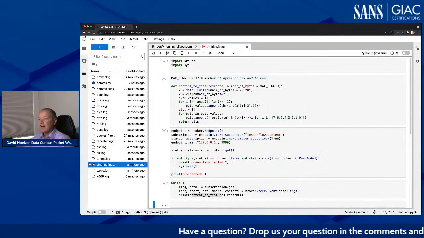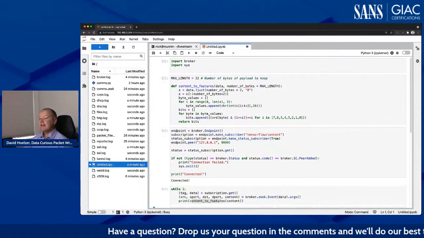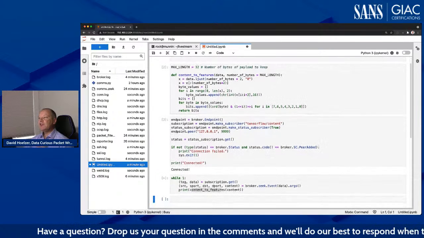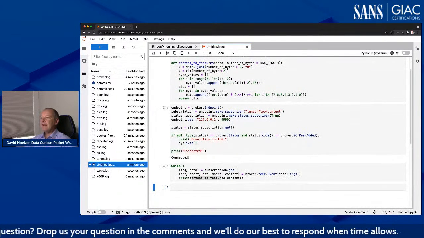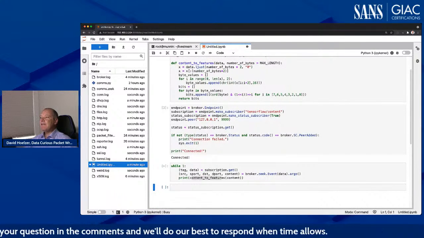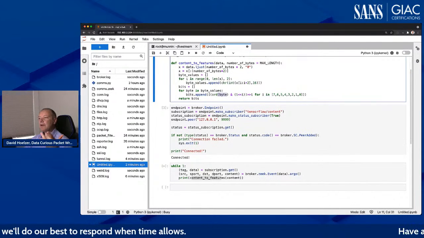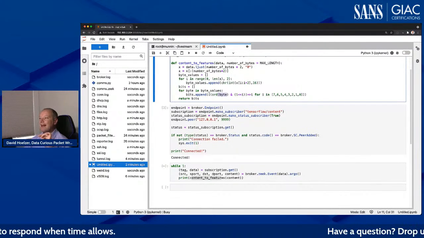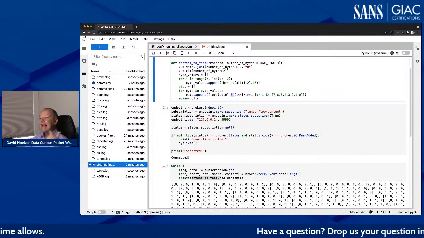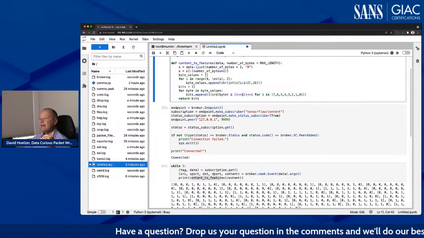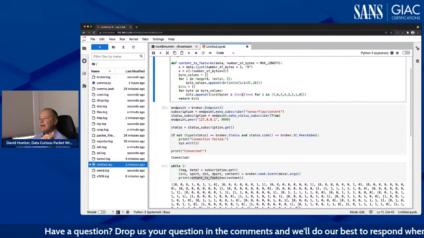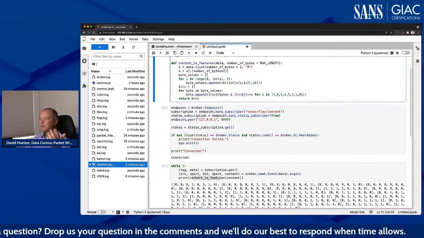While that's running, let me explain this. In order to convert this into bits, I'm asking it to take every value of byte and AND it iteratively against i. What's i? i is going to be the numbers 7, 6, 5.